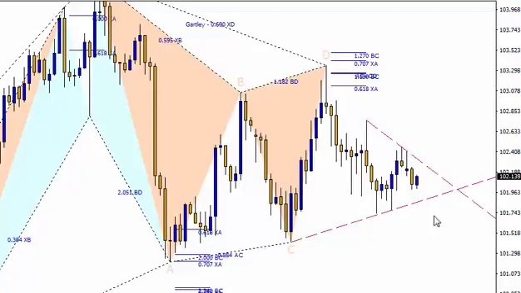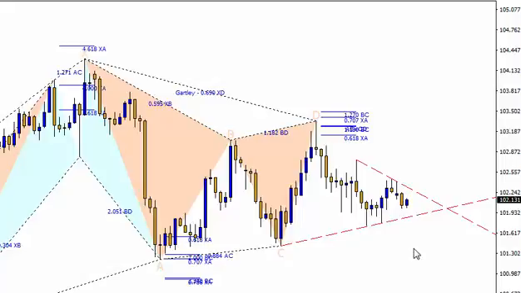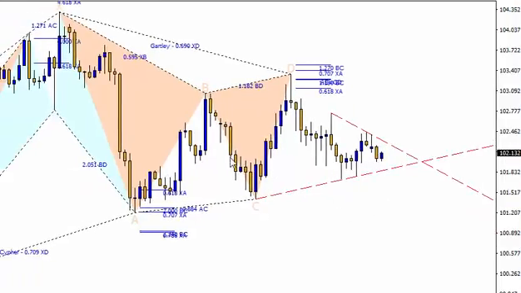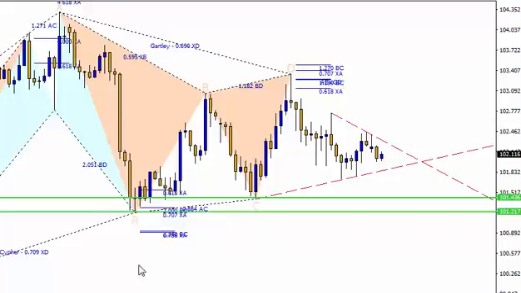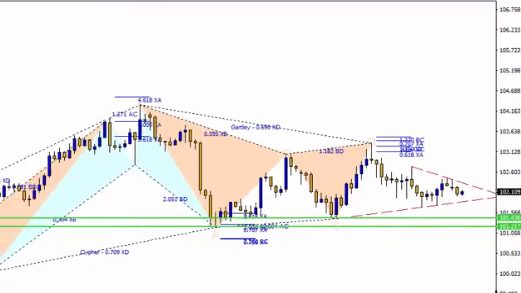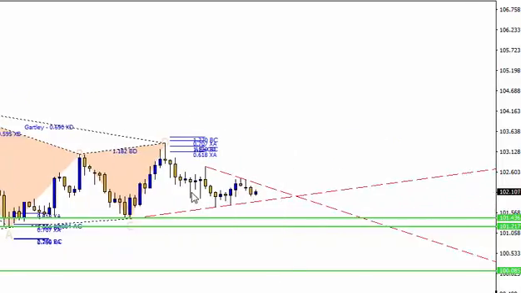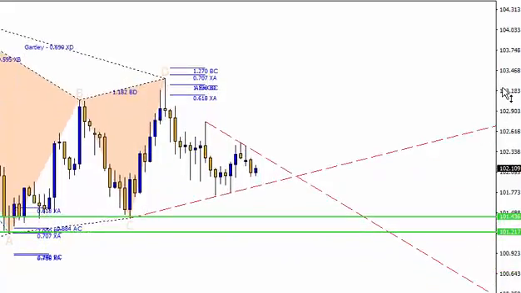So what we want to do at this point in time is to follow the dollar yen down, and possibly to lower levels as here. This will be the first target range, and then possibly even lower down to this range here. So dollar yen, if it breaks down the triangle, just follow it down nice and easy.